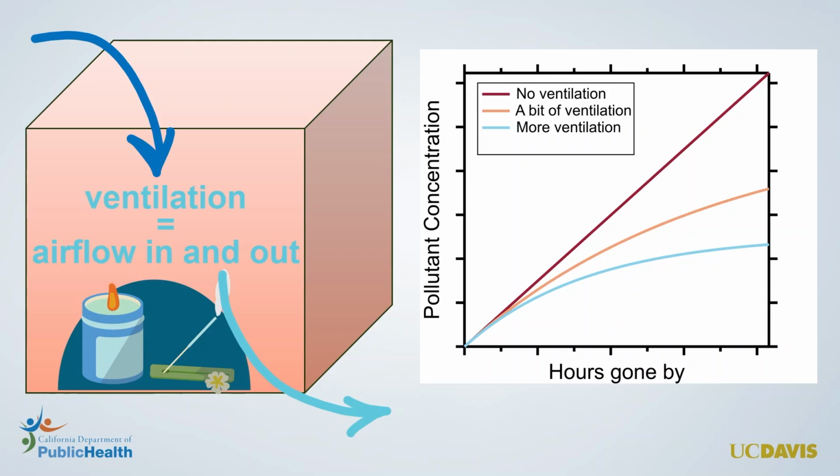However, this assumes we're ventilating with clean outside air. If the outside air has some of the pollutant in it, then the indoor concentration will not go down as much with ventilation. And if the outside air has a higher concentration of the pollutant than the indoor air, the ventilation will actually increase the indoor concentration even more. In most cases, pollutant concentrations are lower outdoors, and therefore we want to make sure we have enough ventilation to help bring down the indoor pollutant concentrations.